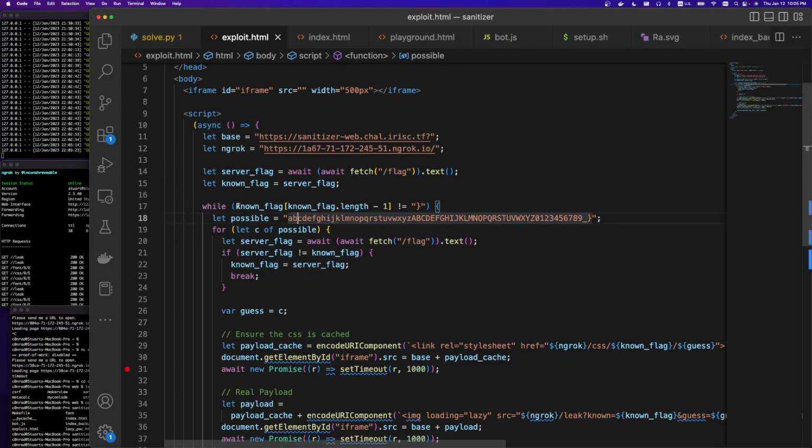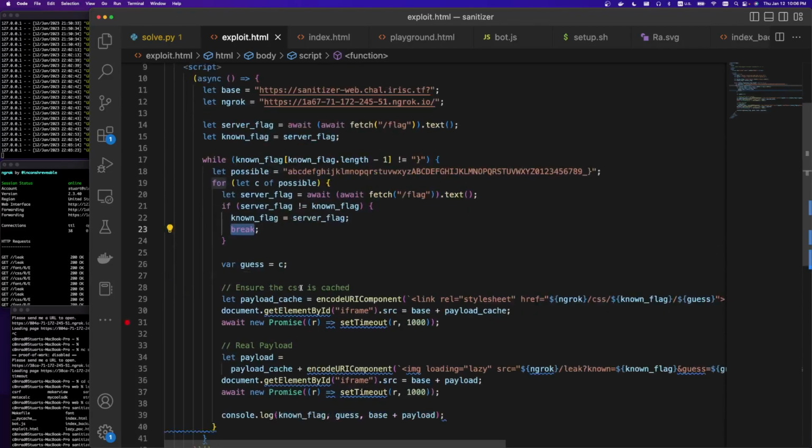Anyways, while the last character of the known flag is not a closing bracket, we're going to iterate through all of these possible characters. For all these characters, I fetch the flag again, because on the server end, I'm going to get a hit for all of these, because these are all the incorrect next characters. Eventually there's going to be a skip. If there's a skip, like it goes from R to T, of the image pingbacks I get, I know that S wasn't loaded, and therefore S is the next part of the flag. And right here, the server tells us we already have the next part of the flag, so we need to restart. That's what that break is for.